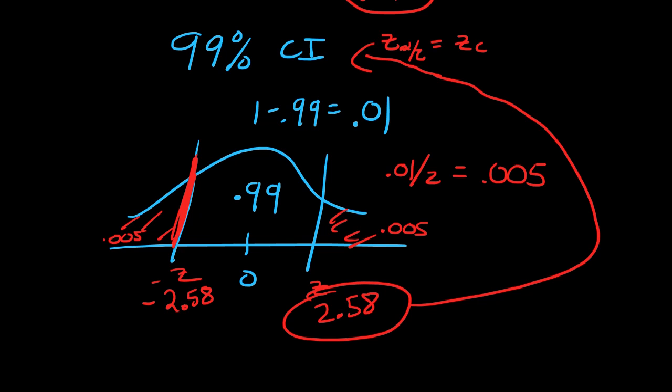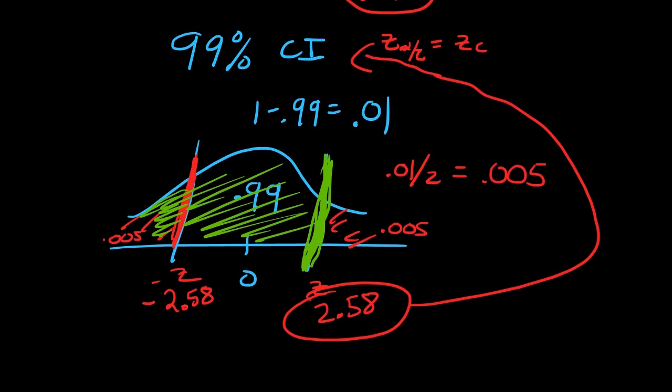Okay, now some people might ask me, is there a way that I can just get the positive value right here? Like, why am I finding the negative value? And I would say that's a very good question. So actually, yes, of course, there is a way that we could have gone straight to the positive value. What I would need to feed Excel is not just this tail area, but all of this area to the left, right? So that would be 0.99 plus 0.005, which is 0.995, okay?